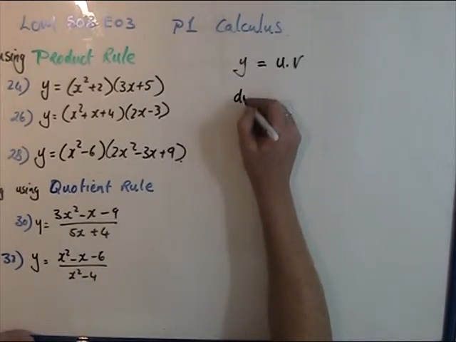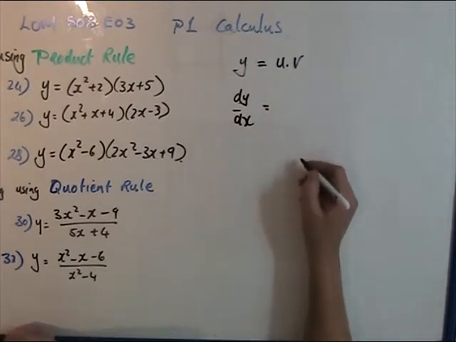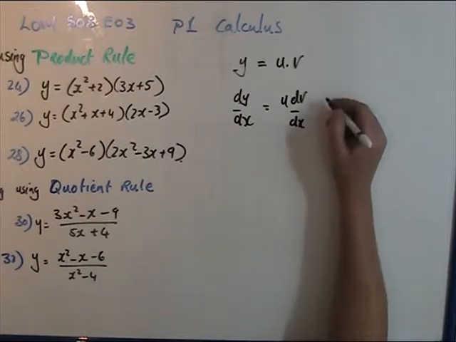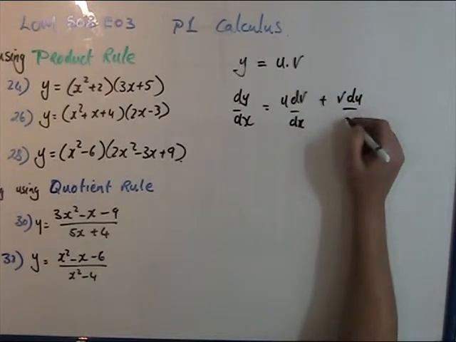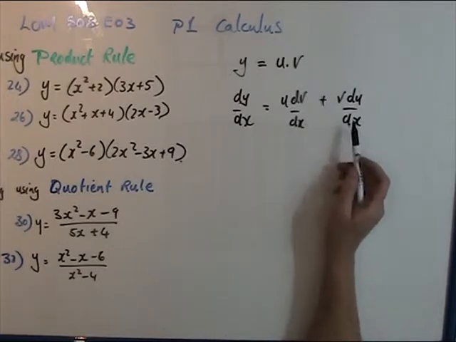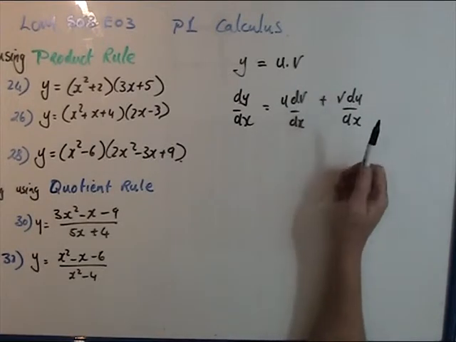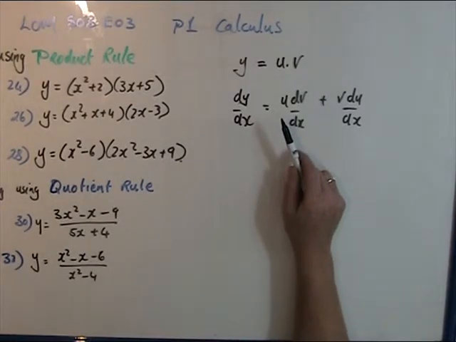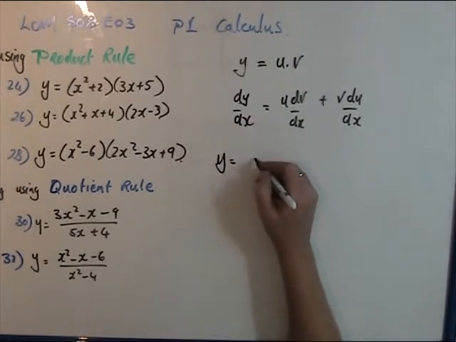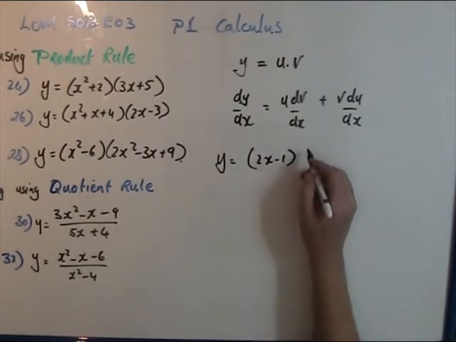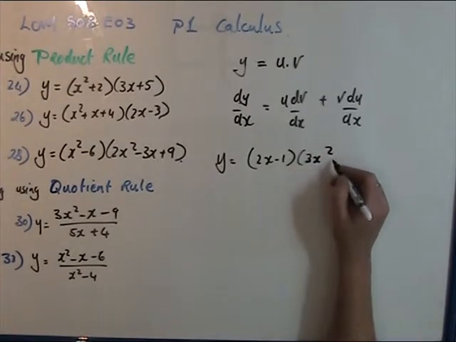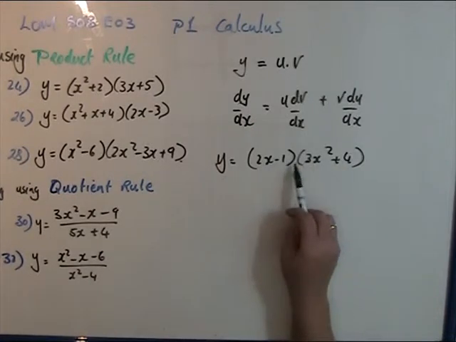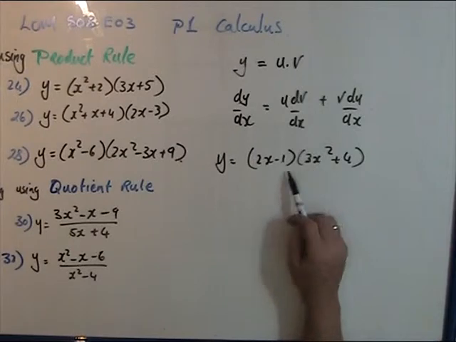So now dy/dx is equal to u times dv/dx plus v times du/dx. You have to learn this off. It doesn't matter which way you get them around, so you can have this first and this second, they will still work out the right answer. If I was going to do a question, for example, y is equal to (2x minus 1)(3x squared plus 4), ideally I could multiply this out, this by all of that, and then that second by all of that, and then just do it normally.